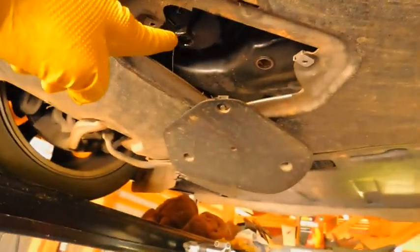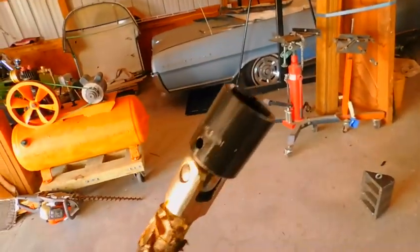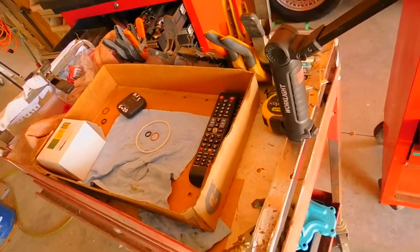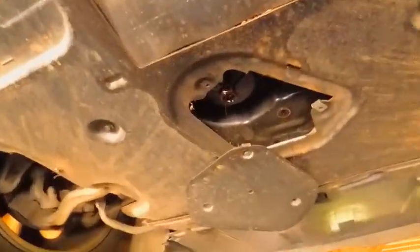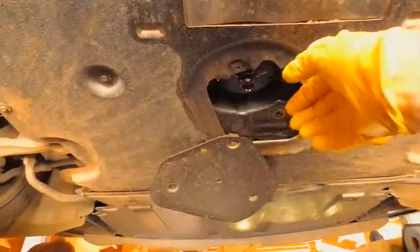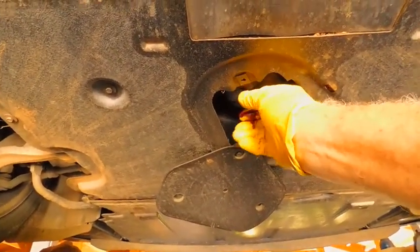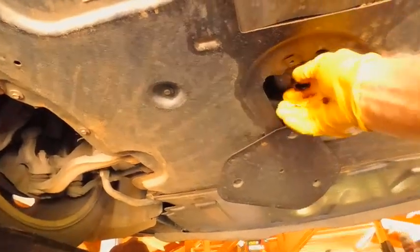So this is 24. Do not use anything but a 6-sided socket. 24 millimeters at least on mine. And don't get oil all on your runway there. It does end up being a little oily. And I would recommend that you do this, even though you get things a little oily, you can wipe them off. And let's do this way. And is that a little bug? Nope. Alright, and you'll get some more oil. Be sure and wear a glove. And then we will have to negotiate that pass there.